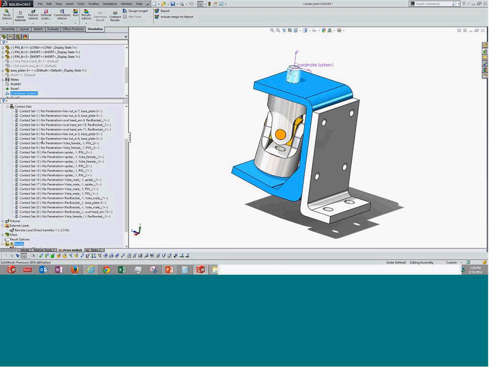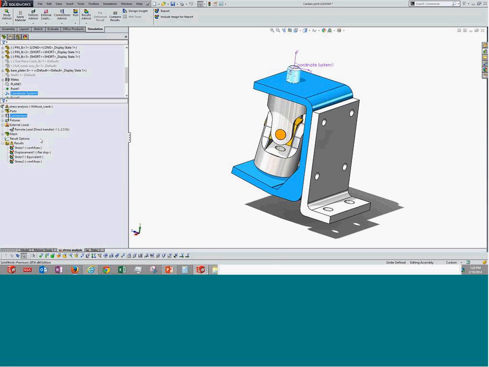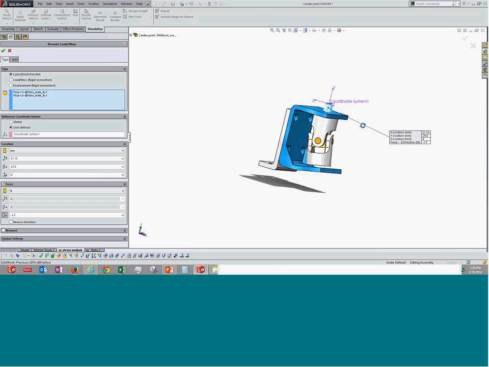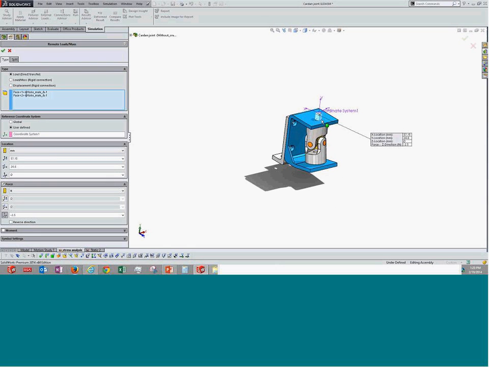The new thing in this body is the remote load. There is actually a huge geometry present on this setup, and the force is applied on that huge geometry. So the force is transferred all the way from that geometry to this bolt, and that is simulated using the direct transfer option here.